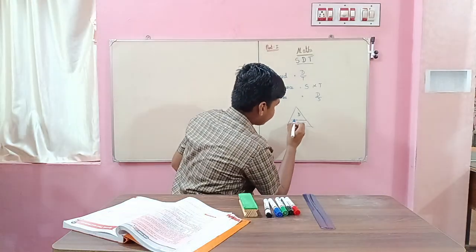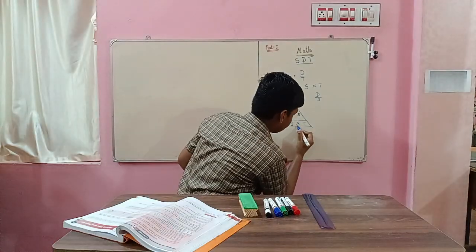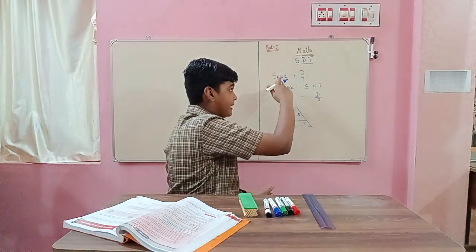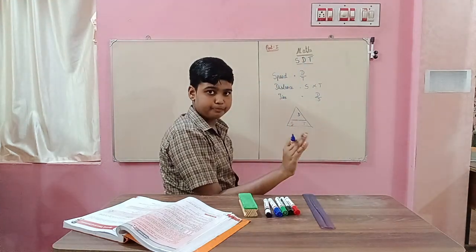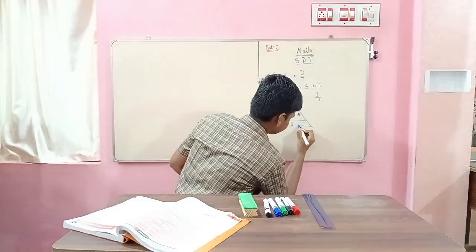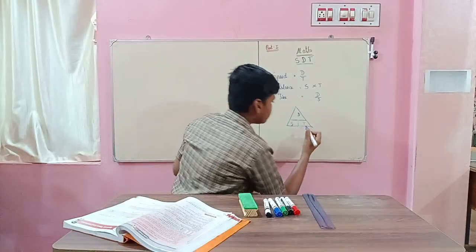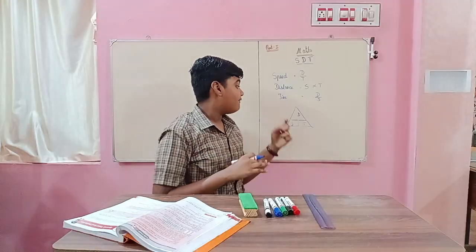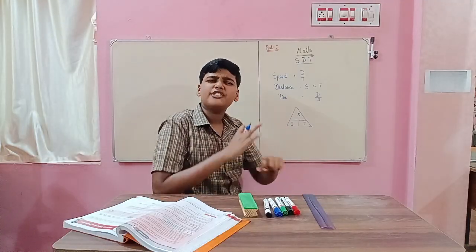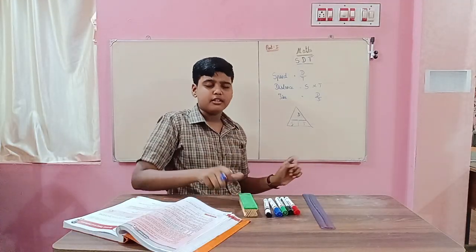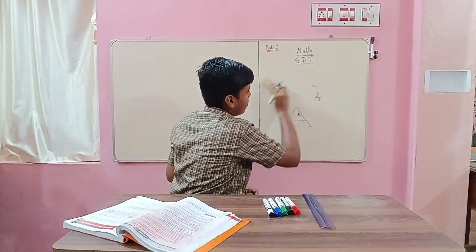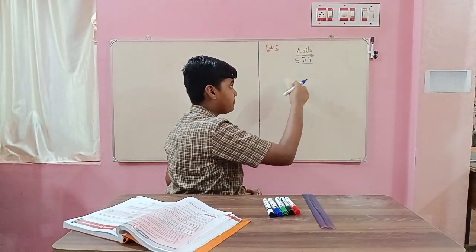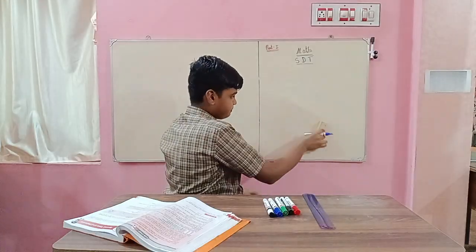Okay. So here, this is the small triangle which helps us to understand these are the formulas of speed, distance and time. Whenever you get a problem related to this lesson, we need to remember these formulas, which are very important. So now, after we learn about this, let's learn the units of all these three elements: speed, distance, and time.